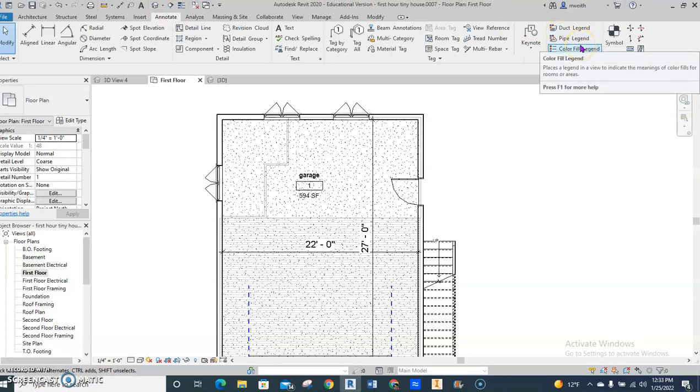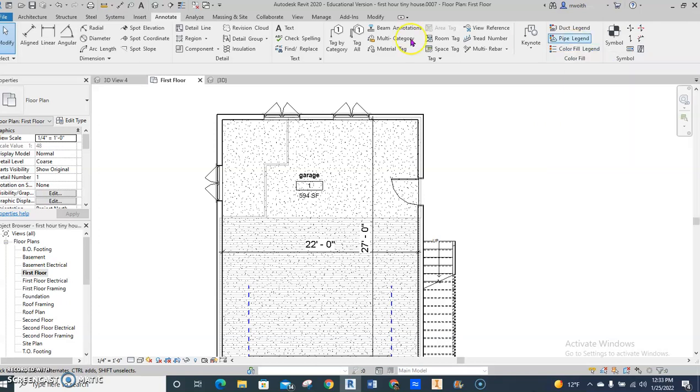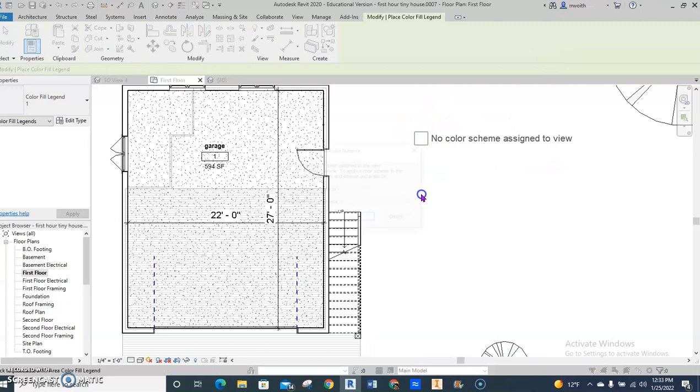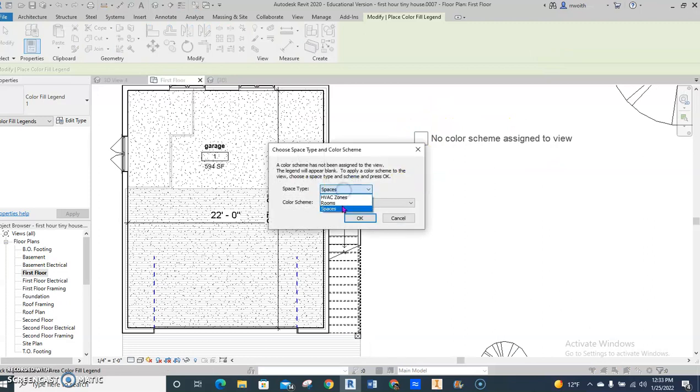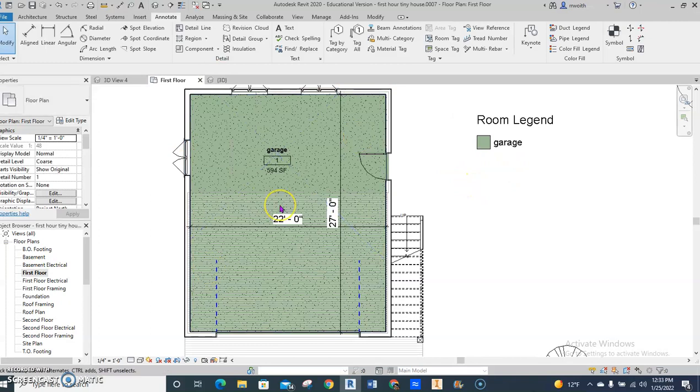What this does is it helps us organize our rooms in a color legend chart. It'll make sense here in a little bit. So click on the Annotate tab, and over on the right-hand side is something called the Color Fill Legend. Click over here on the side, and this screen will pop up. You need to put rooms, and you need to put name. Press OK. And it will help calculate things out. Now, it's not a huge deal that there's only one, so you can change colors, but I'm not going to worry about that. Okay, this one's done.